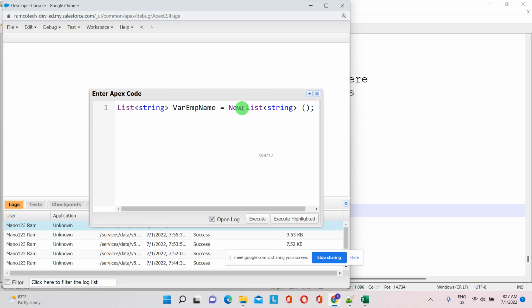Done. In case I want to add a value in this variable, this will be the scenario. So employee name dot add, and give open bracket, and we can give a name in quotes.